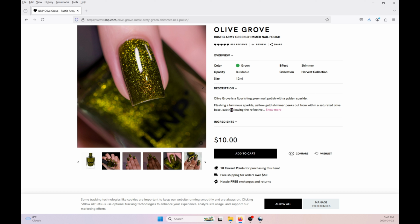I think it's going to end up being duping the vibe more so than duping. It has more of a swampy teal base with copper flakes in it, and I think overall they're not going to look that close. But it's possible, if I was being very, very strict with myself, I could find a way to invalidate this one, but it's just too good. Look at that thing.